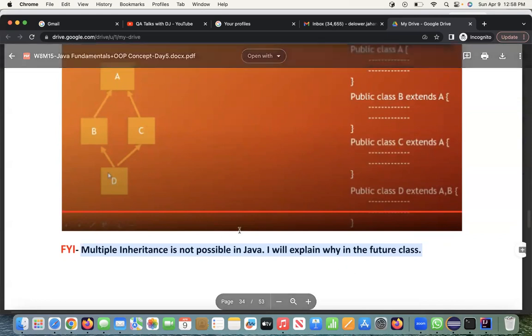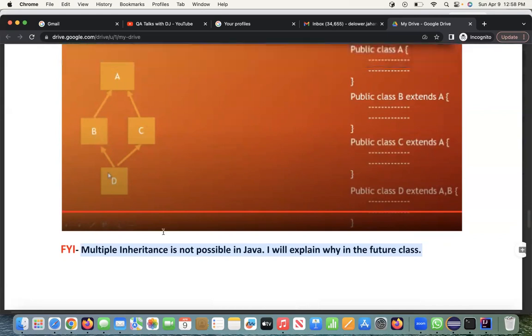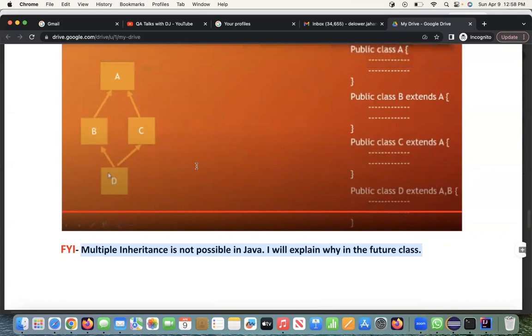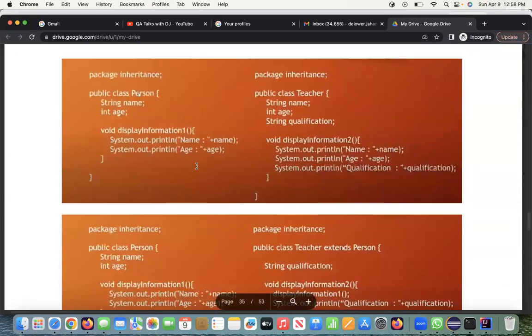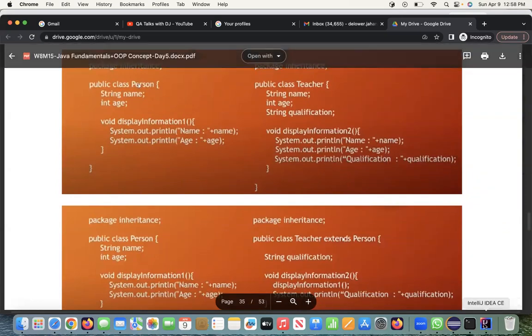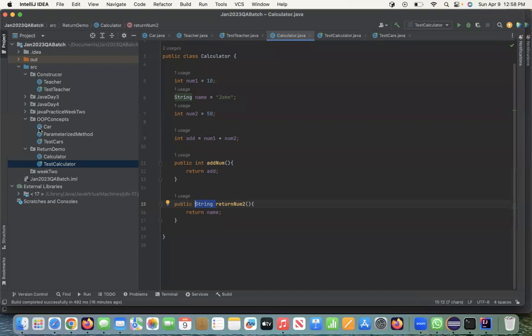And as I said, the source of properties will be part of the extend word only if this is one line, not a different diamond shape. But as I said, this will be discussed in a future class. Whatever picture you see here, I will explain everything in IntelliJ.